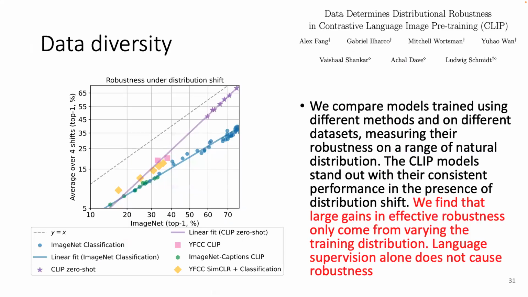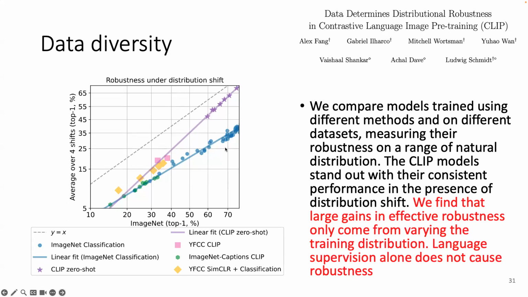Okay, so now let's think about the robustness. Some researchers from UW found that the CLIP model provides very great robustness properties. For example, if you see this purple line, this is the result from CLIP, and we can see that it achieves very high robustness performance. At the same time, it also has high standard accuracy, evaluated on the standard ImageNet.